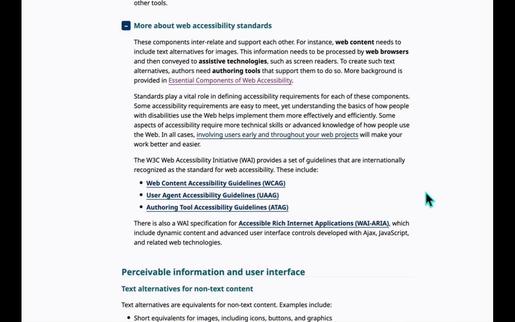There are also ARIA patterns and ARIA specifications, also known as the WAI-ARIA specifications, because it is provided by the W3C WAI, which is the Web Accessibility Initiative. And this specification helps us to include dynamic content and advanced user interface controls.